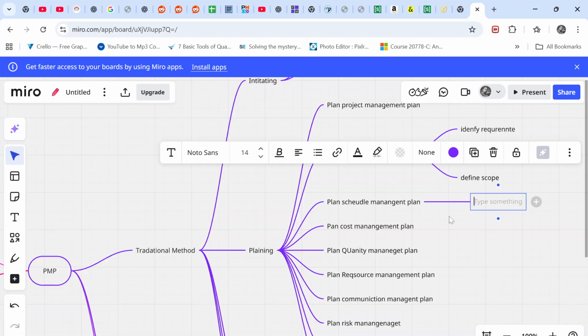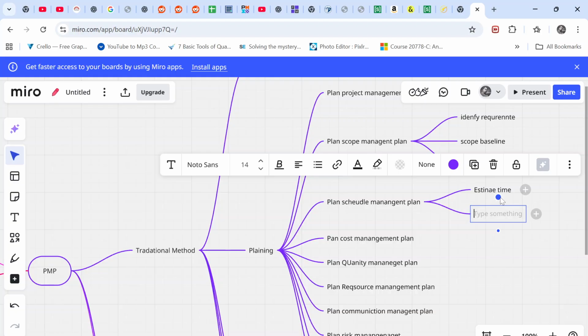Then schedule management. We are going to write down a couple of things: how to schedule, estimate time, and create the work breakdown structure.